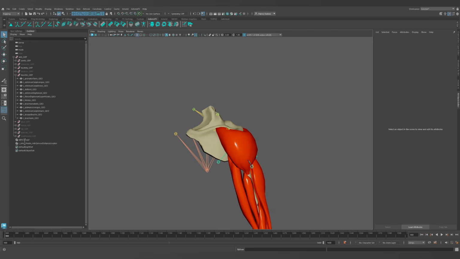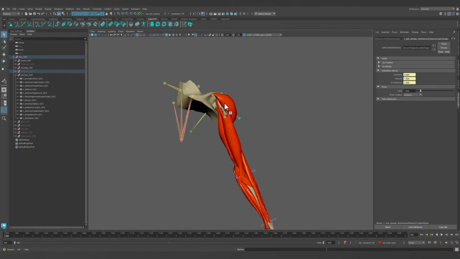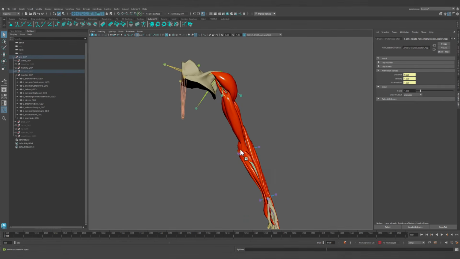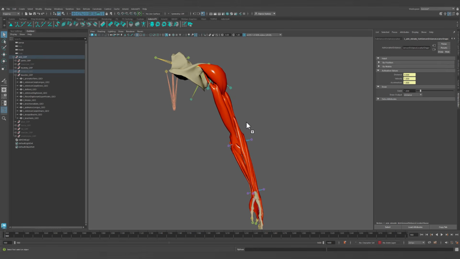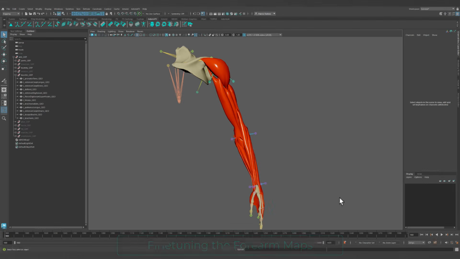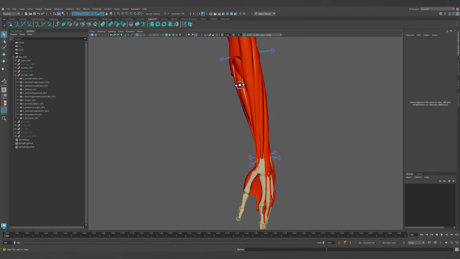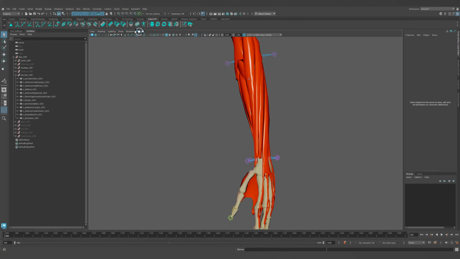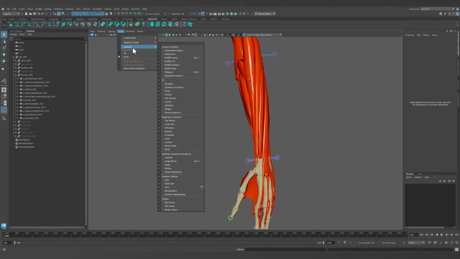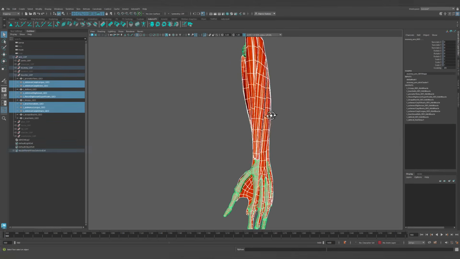We added a new sensor, so let me put it here. And now we are ready to start reviewing everything and basically getting ready to add the fascia, the fat, and the skin. The first thing that I want to review is all of the behavior with these muscles, okay? Because this is a very complex situation. So let me turn off the joints here and select all of this and isolate it.